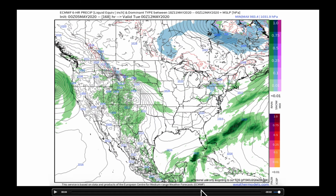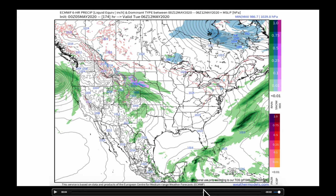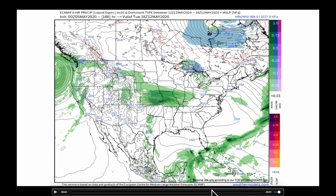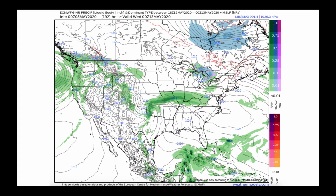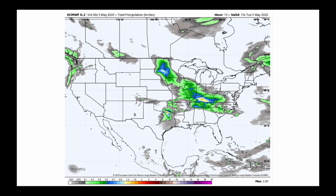As we work our way out into next week, we're going to start to see a bit of a pattern change beyond the 12th. And we certainly need to talk about what that means. But take a look at this. This is now late in the night on Monday, getting into early Tuesday morning. You can see the next system at present seems to spread north of the southern region, which means outside of the next two precipitation events, relatively drier conditions will prevail across the southern region until we see this pattern finally change. So let's just watch the precipitation accumulate.